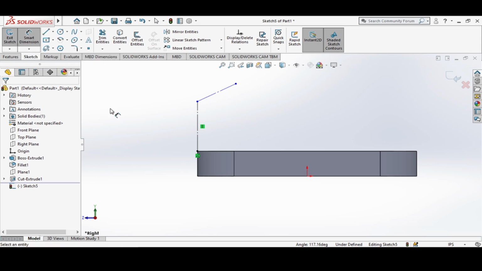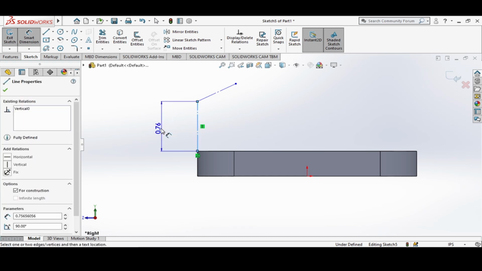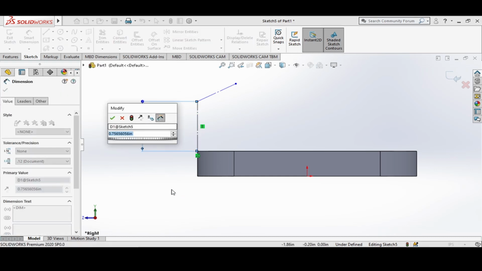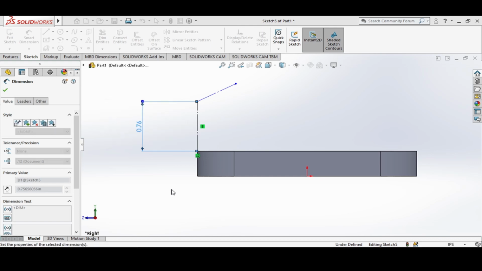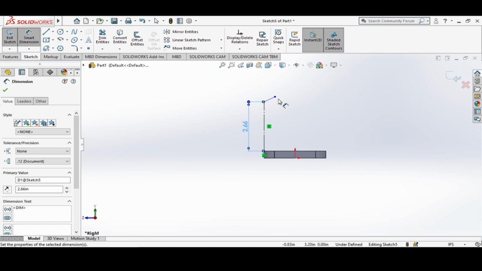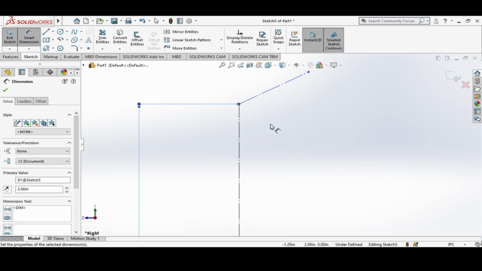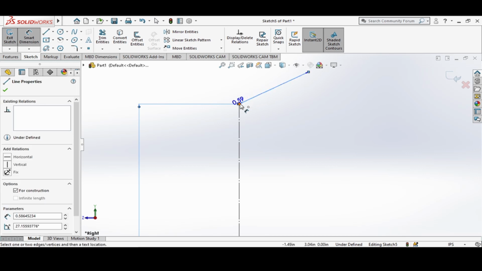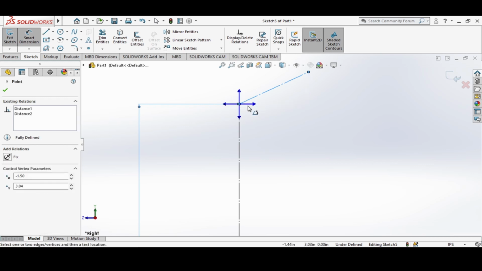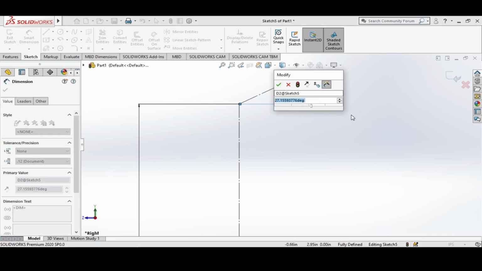Now we can set the dimensions for these lines. This line should be 2.66 inches. For this line, as I mentioned earlier, it lies on a certain angle, which is 30 degrees.